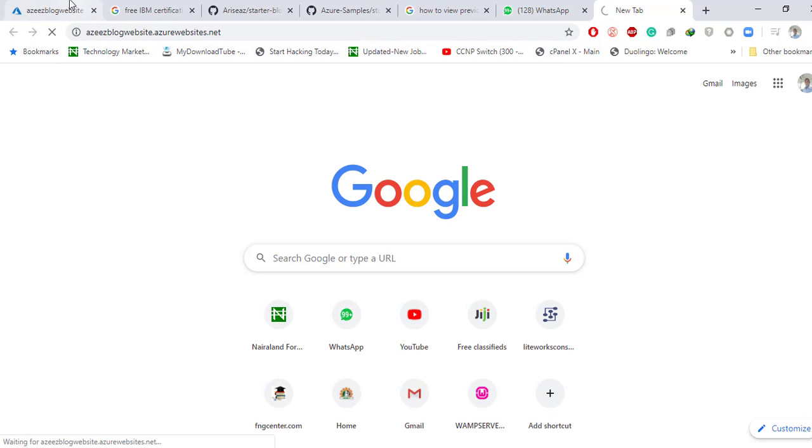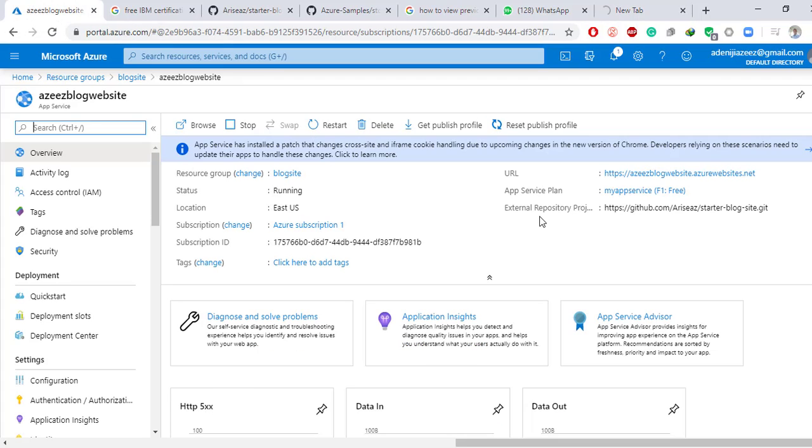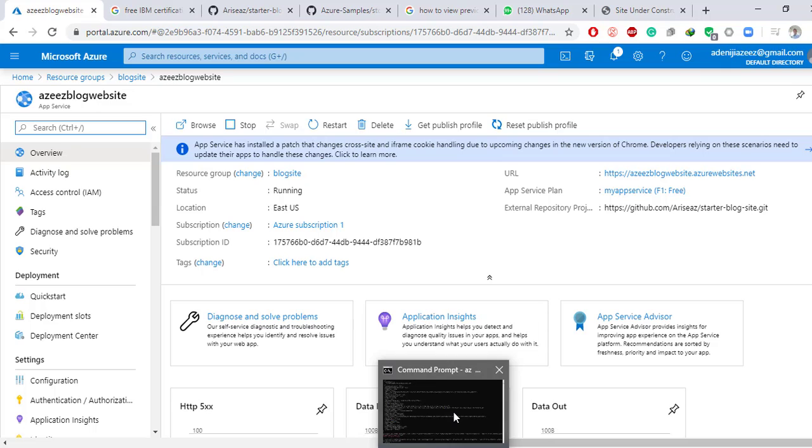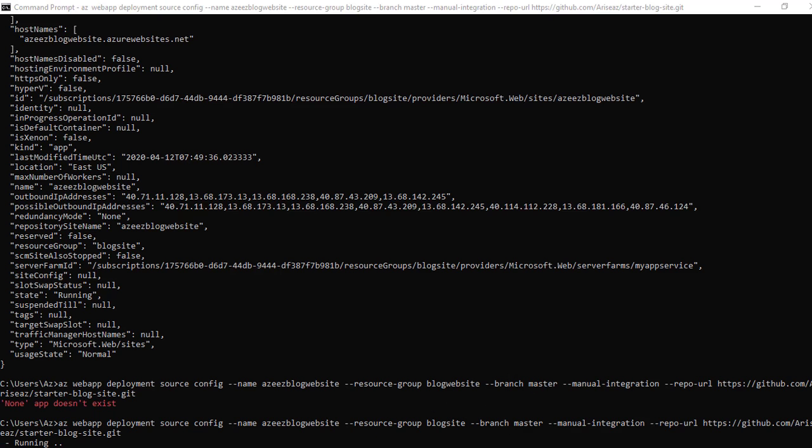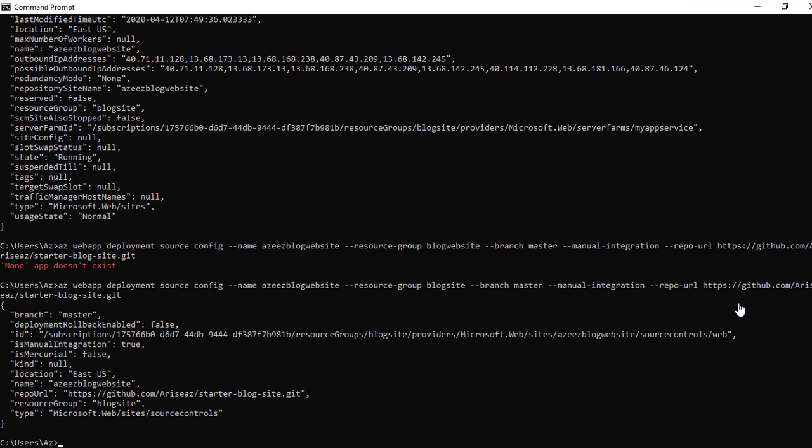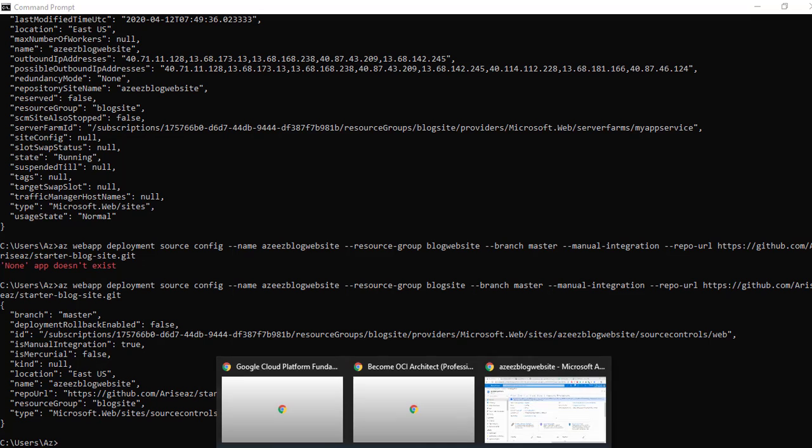So it's still loading. So that means deployment is still running. Still running here as well. So we can't see anything on the web page. Okay. Deployment is complete now. So you can go and visit the website. That is the name of our site, just like the domain name.